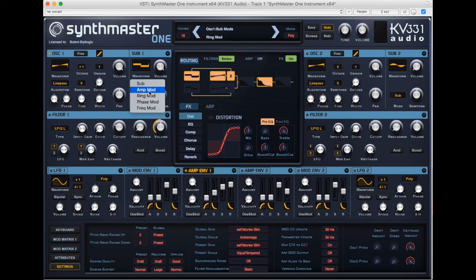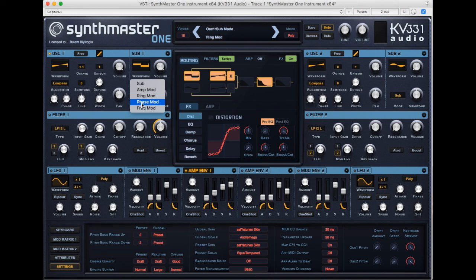But the difference between amplitude modulation and ring modulation is that in amplitude modulation we are adding an offset to the sub-oscillator, so we basically preserve the frequencies in oscillator 1 and we add new frequencies by multiplying the two signals, versus ring modulation, where we are not preserving the frequencies of oscillator 1 and we are just creating some new frequencies by multiplying the two signals.